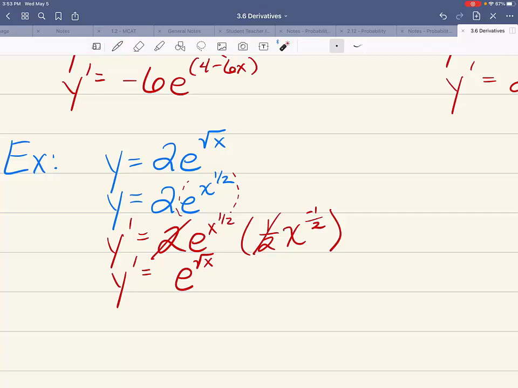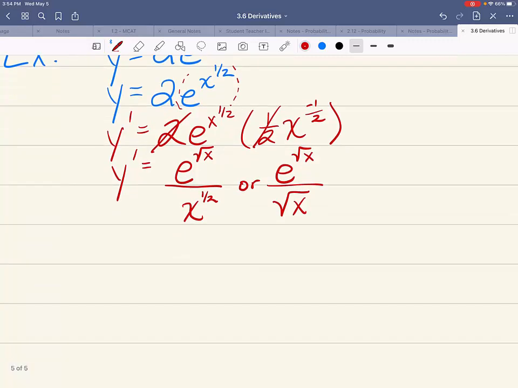Notice the x over here has a negative exponent. Where do things with negative exponents go? They go to the denominator. So I need to draw a fraction bar. I need to put the x down there. It becomes a positive 1/2 power. Or you could write it this way. You could put e to the square root of x over the square root of x, because x to the 1/2 is the square root of x. So that right there is the nice, pretty, cleaned up derivative for this problem.